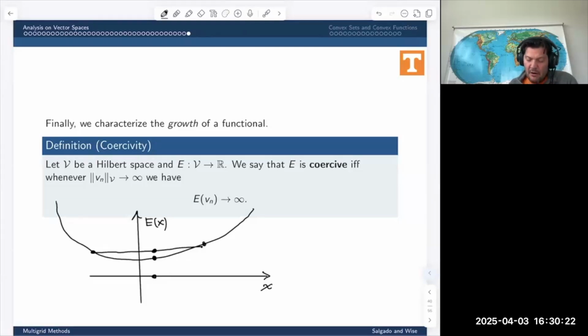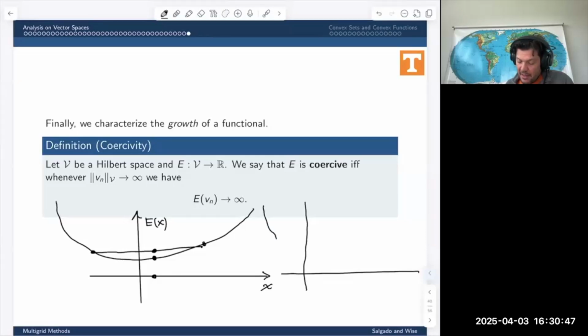All right, so I'll give you the exact definition of that in a moment. We're going to meet functions like that all the time, functions that are both convex and coercive. Could I come up with an example which is convex but not coercive? And the answer is yes. A good one is the example of an exponential function.